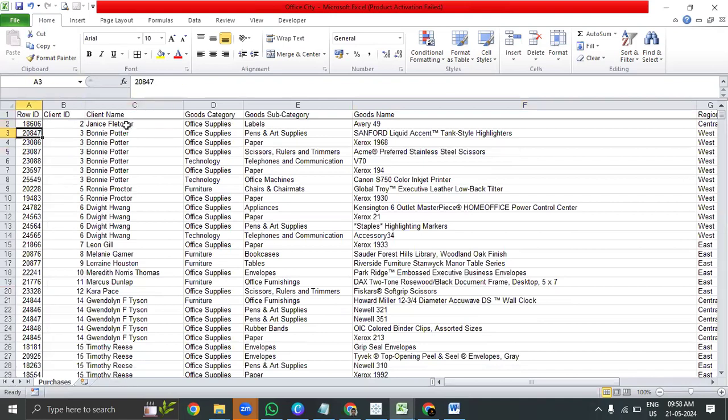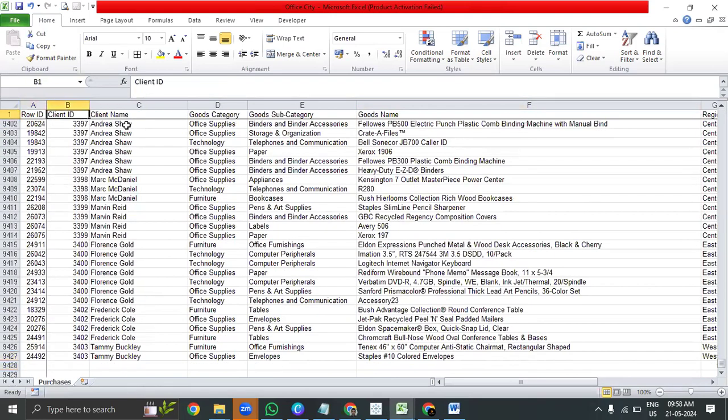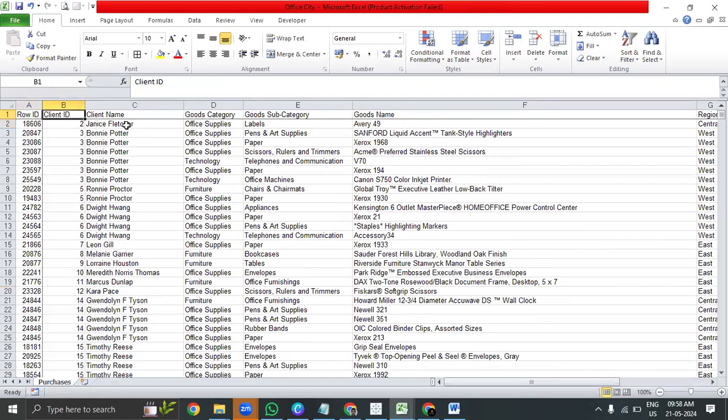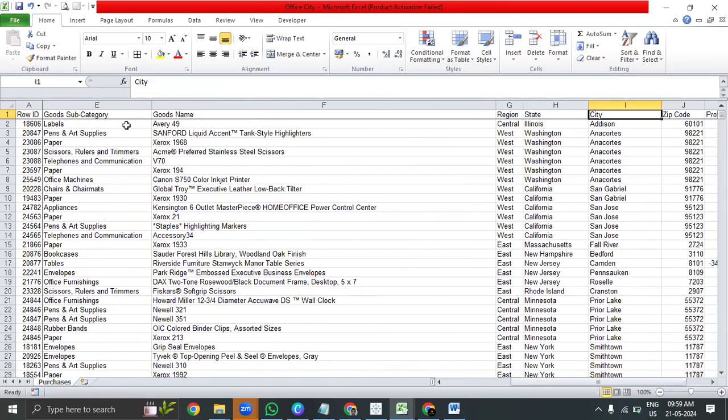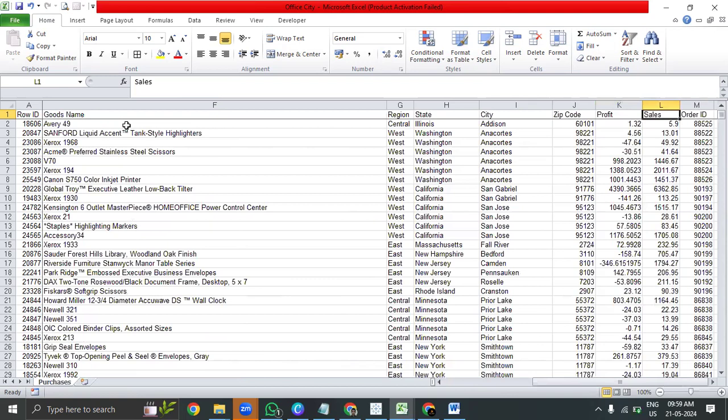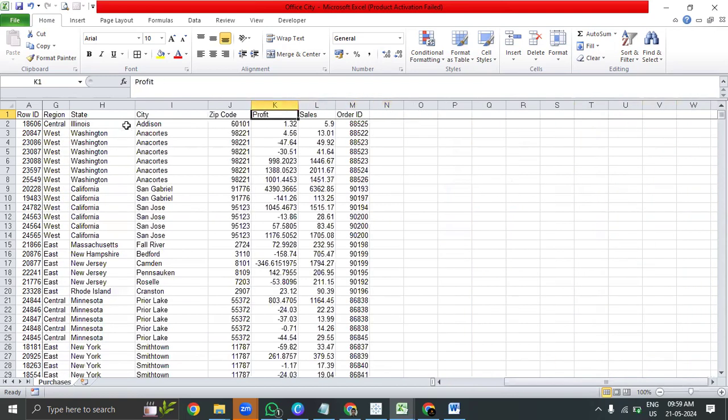This is the data where we have row IDs, client ID, client name, goods category, goods subcategory, goods name, region, state, city. And we have zip codes, sales, profit, order ID.